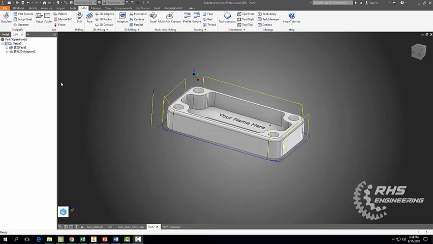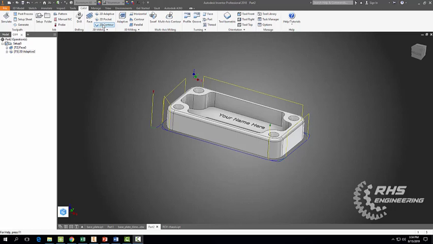When we're done, we're going to simulate everything up here and make sure our part is machined correctly. But in the meantime, go ahead and pause this video and feel free to simulate it and see how your tool paths look or how they came out. But let's go ahead now and move on to our next operation.